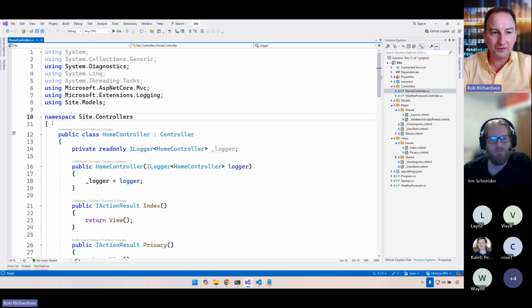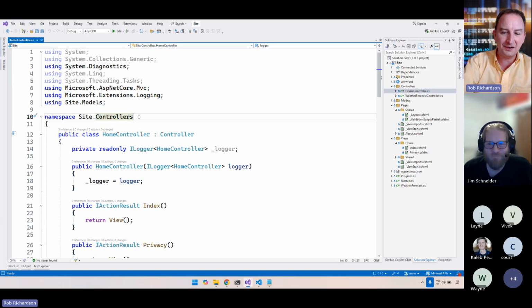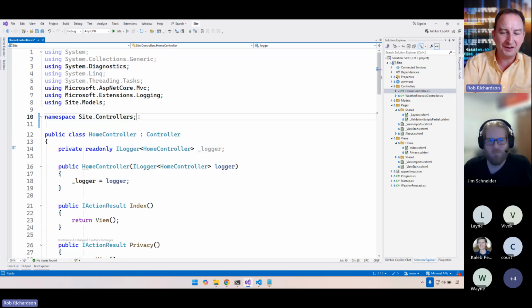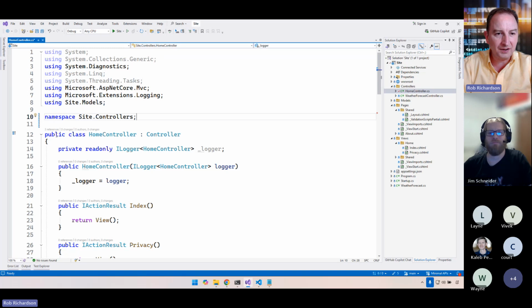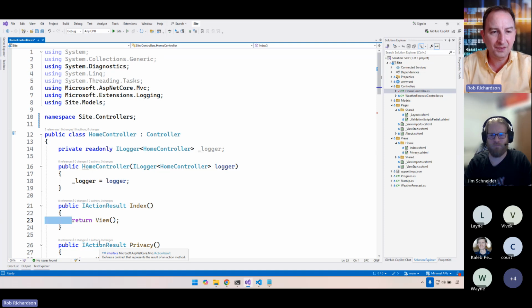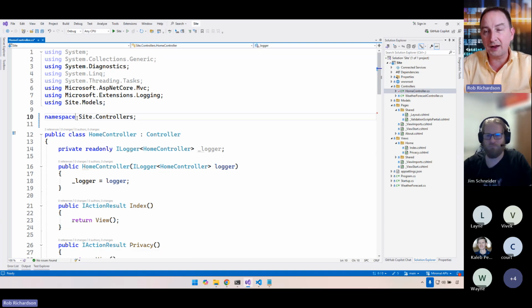The old syntax still works, and this is great, but we can do this. You ready? I'm going to hit a single key inside of Visual Studio, the semicolon key. Now, I just unindented my class by 4 spaces. I now only indent 8 spaces to be able to get to the things that I want to do. Now, the old syntax still works great. I can use namespaces in the way that I always have, but in the majority of the cases, a namespace applies to the entire file, and I can just specify it once at the top of the file, and it will take effect for the rest of the file.